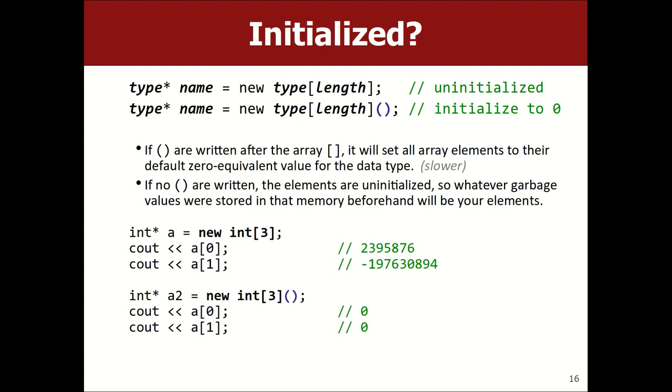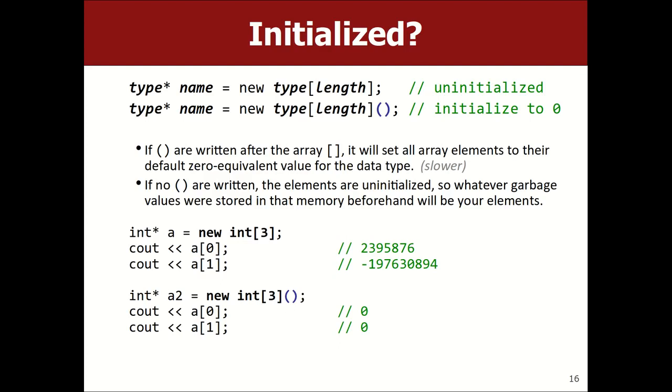Most languages, when you make an array, wipe out the memory to 0 or something. If you want C++ to do that, you can do that by writing little parentheses when you construct the array. It's a subtle little bit of syntax. The difference is that the parenthesis one is slightly slower, so some people who really want the maximum speed don't do that. If you print this example, those values that I wrote there, I just made those up, but if you run this on your computer, you'll get a different answer than your friend. You just get random gibberish inside the array. But if you do it this way with the parentheses, you'll get 0. So in my examples, I'll probably use the parentheses just because I don't like unpredictability.